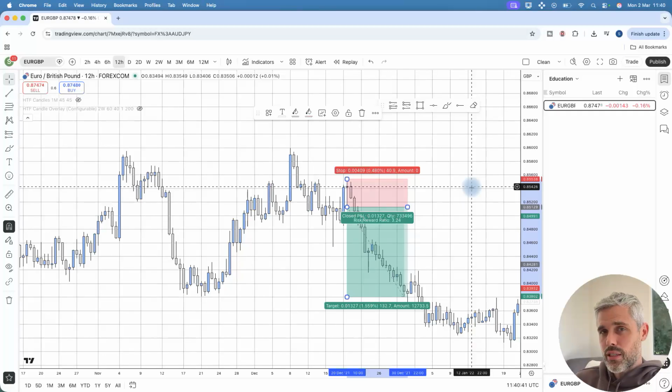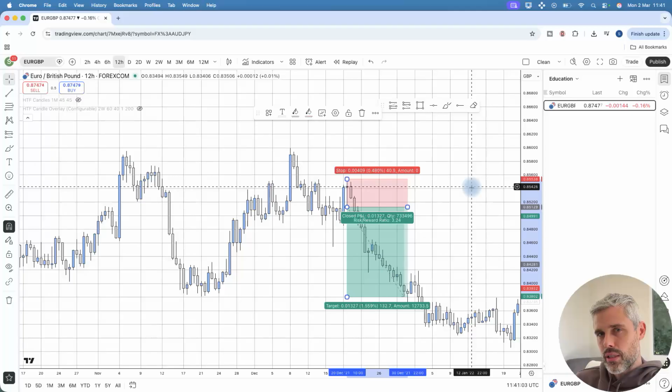The head and shoulders pattern gets taught on literally every trading course on the planet, and it drives me insane, because head and shoulders, or the pattern itself, means absolutely nothing unless it sits in context of higher time frame AMD. The head and shoulders pattern is the manipulation of a higher time frame candle, and that triggers distribution.